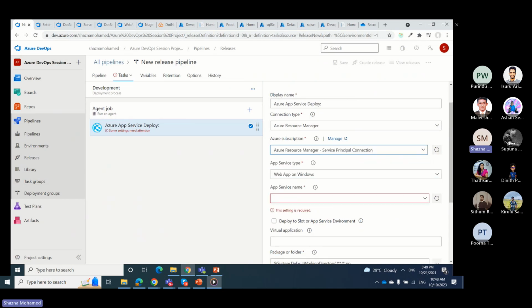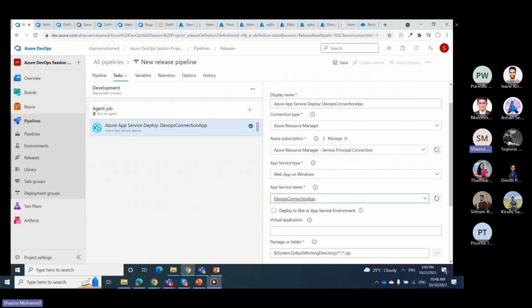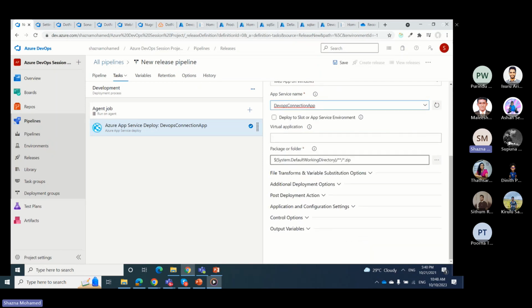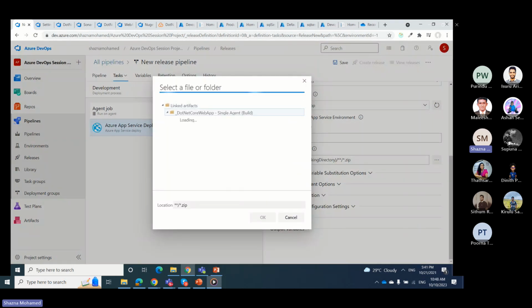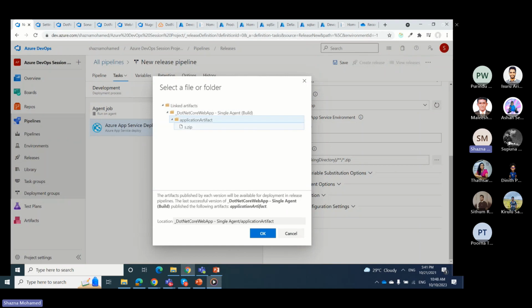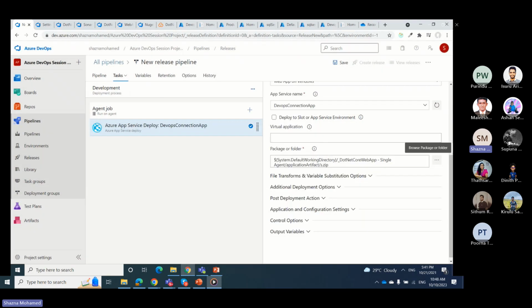Then you have to choose your subscription, and then you have to choose your app service which is there under that subscription, and you can give the information. So here you can see this is where it's going to take the package of your build. The CI pipeline build will be taken from this path. This is again the same predefined variable that is there in Azure DevOps. And if you have another specified path, you can go here and choose from here. So you have the zip and you can say OK. Then that zip is going to be taken as its package to start the deployment.